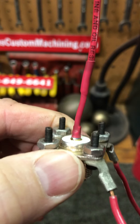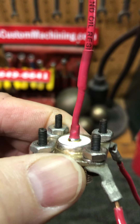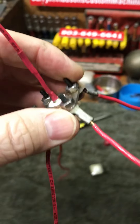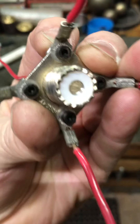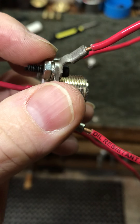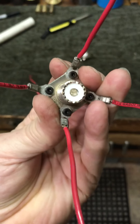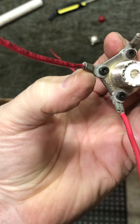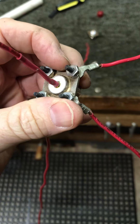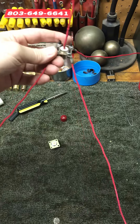Drop some solder down in there. After I soldered it in place, I put a little bit of heat shrink tubing on here — just to keep water out if I'm out camping or in the field somewhere and it starts to rain; it makes it a little more weatherproof. These are just 6-32 screws — these happen to be socket head screws I had in my drawer, but they don't have to be socket heads. You don't even have to use ring terminals on the ends. I crimped ring terminals on the end of my four radials, but you can just skin the insulation back, put a hook in your wire, and wrap it around — that's plenty good enough.